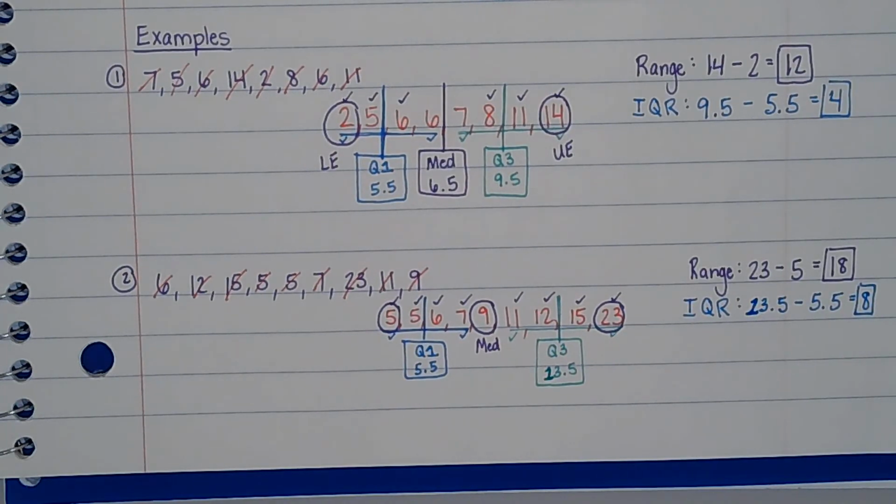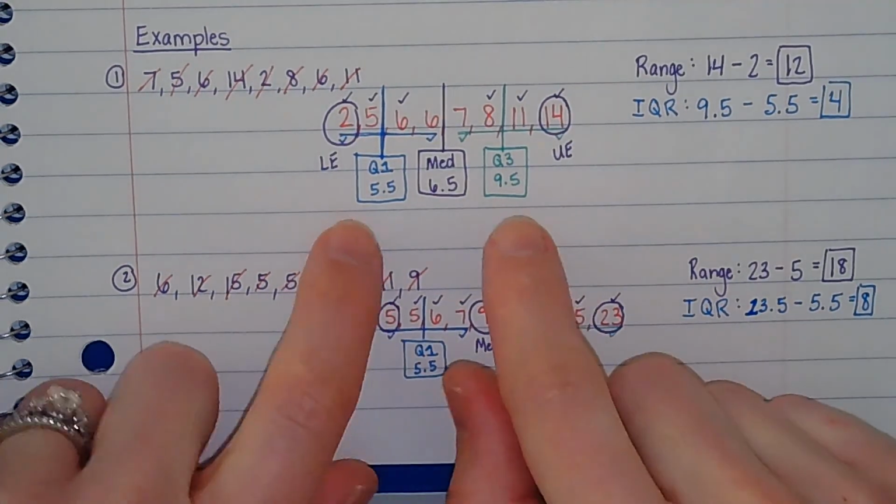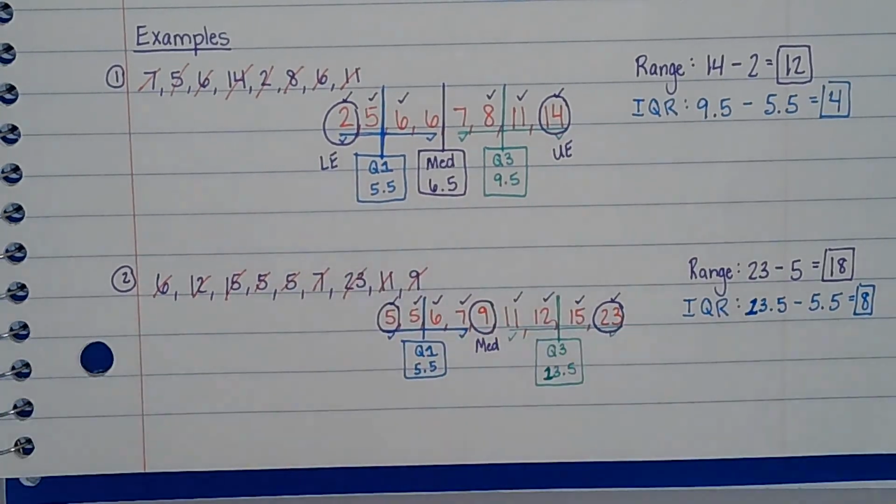Okay? So once again, you're just finding the median pretty much 3 times. The thing people are going to mess up on is when you're finding these Q1s and Q3s. So if you have any questions on that part, just shoot me an email. I'll be happy to help you out. Or if you need another video, we can certainly make another video.